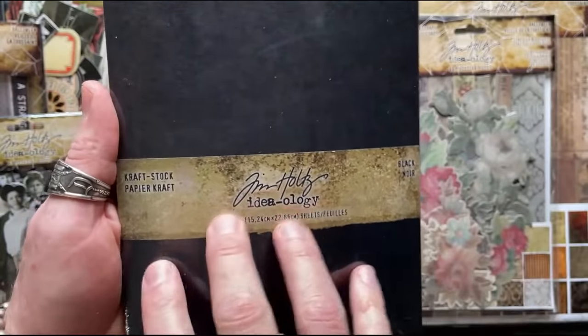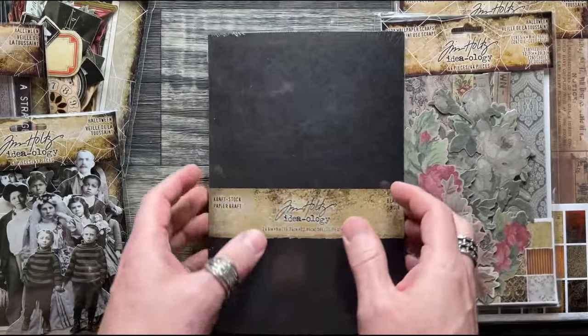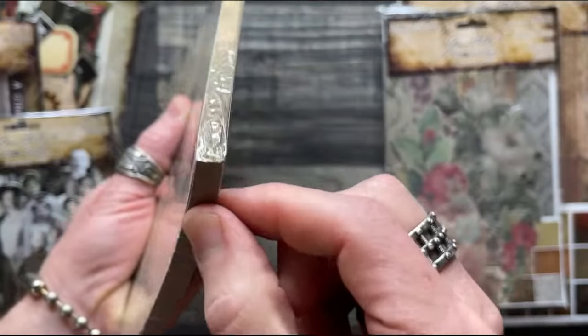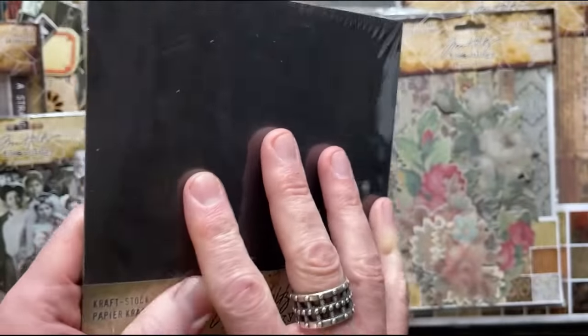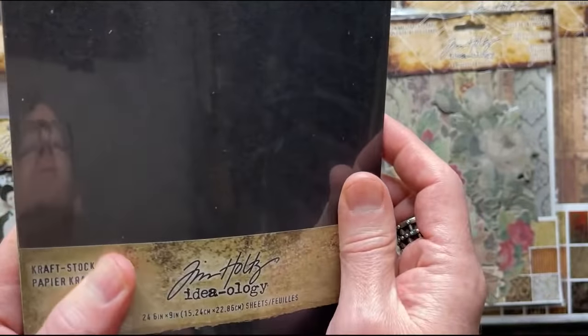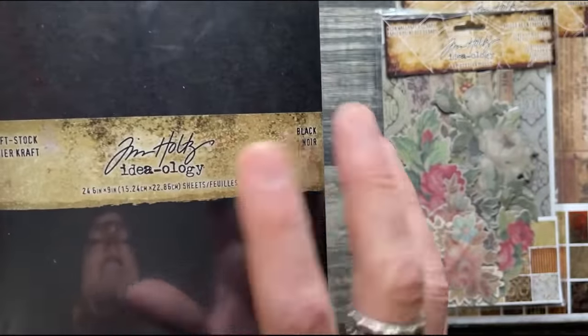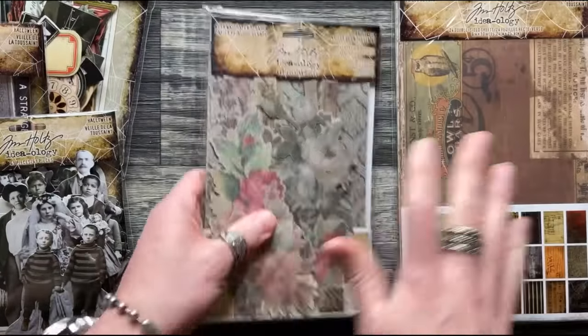This, of course, is the new version of Kraftstock, meaning it is no longer in the pad, and it also is no longer textured. And that's what I'm really loving about this new Kraftstock. It is still a craft, I can't even flip it because it's in the package. It is still a craft core paper, so it's craft on the back, and it is printed in black on the top. It is a matte black, so you can sand it, you can ink it, you can do all sorts of things, but it doesn't have a texture. And that's really nice because you can do so much more with this, especially if you're doing stamping or resist or like that frosted crystal chalk. This is a great substrate to do this on because of that smooth Kraftstock finish. So I'm very happy that Advantus wanted to bring this back. So we have just an entire pack of black Kraftstock. Yay, I love it. Then we're gonna get into some other things now.